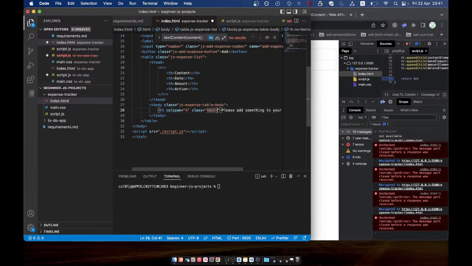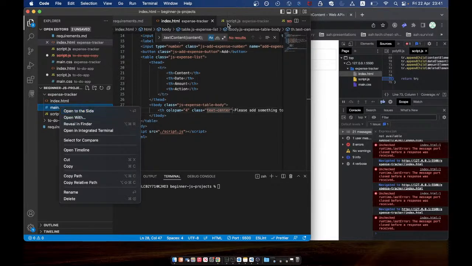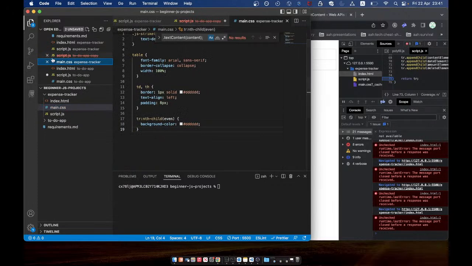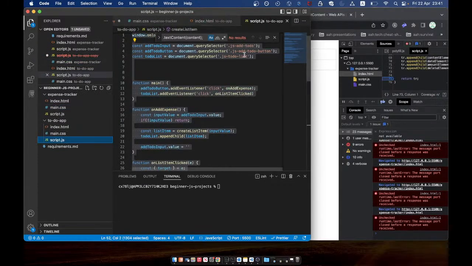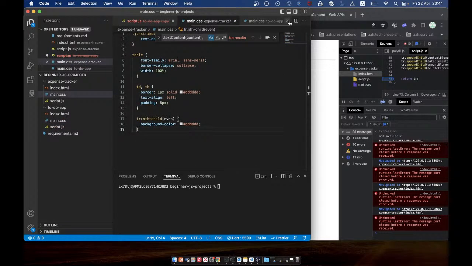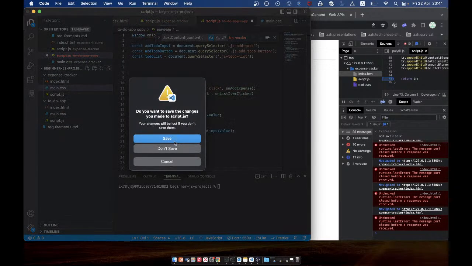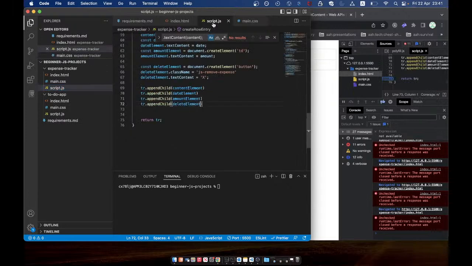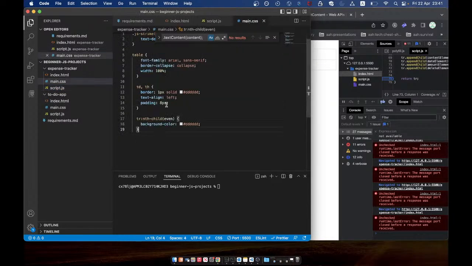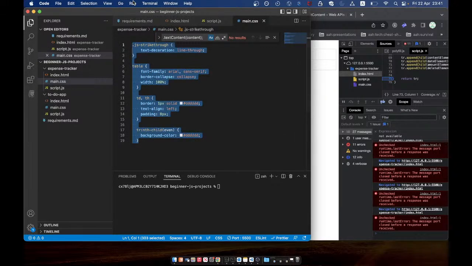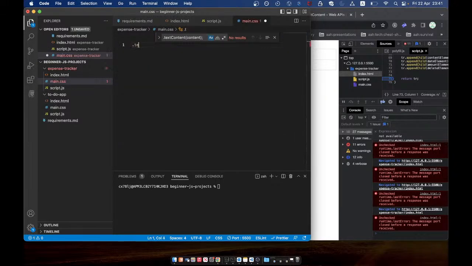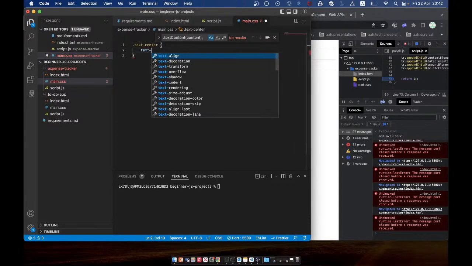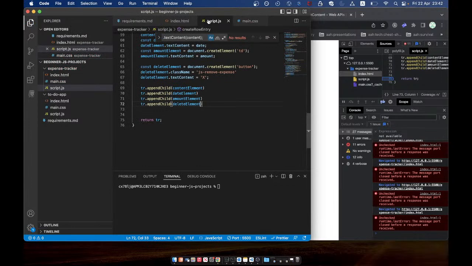Well, I'll just add a helper class like this. Where is this open? Okay, let's just close it for now. Okay. Text center. Text line. Yep.